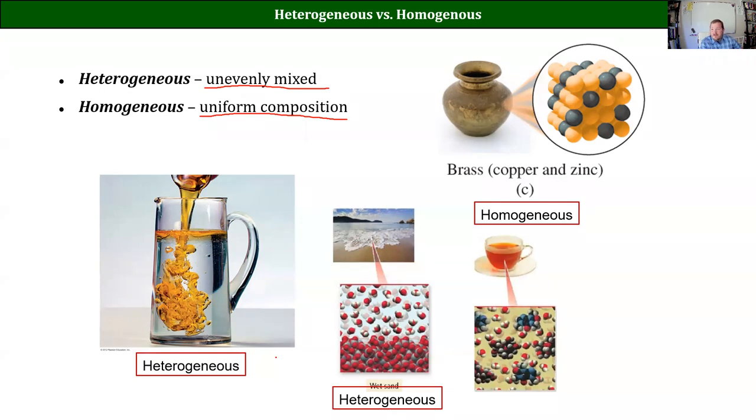A cup of tea is kind of an interesting one. If you put sugar in tea, is that going to be homogeneous or heterogeneous? Going with homogeneous. Homogeneous? This is definitely one of those ones where I could make the argument either way, right? It depends on how much sugar I added and whether I gave it a chance to dissolve all the way. And if you're using honey, then it has a tendency to settle to the bottom anyway, right? So you finish your cup of tea and then you still have all that honey at the bottom. So it depends on what scale we're looking at a little bit and how well mixed it is.